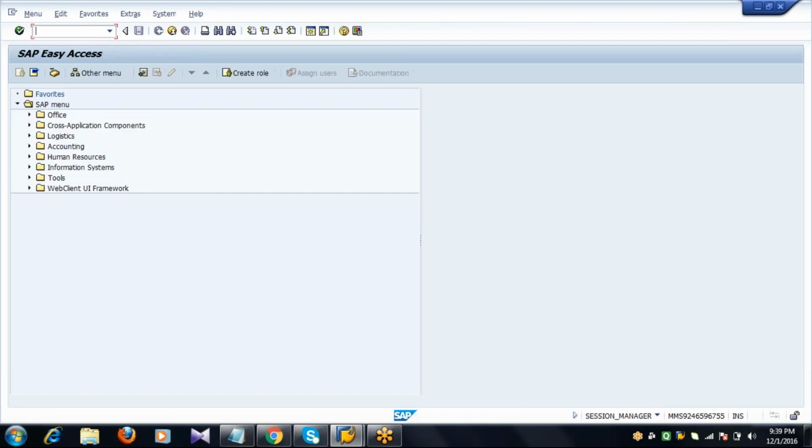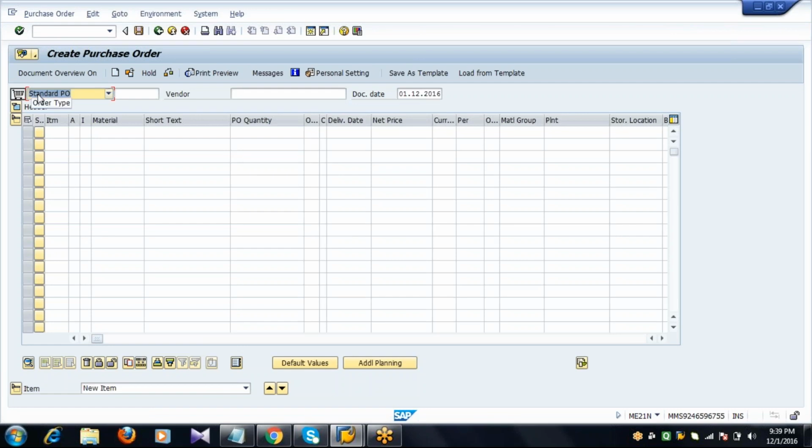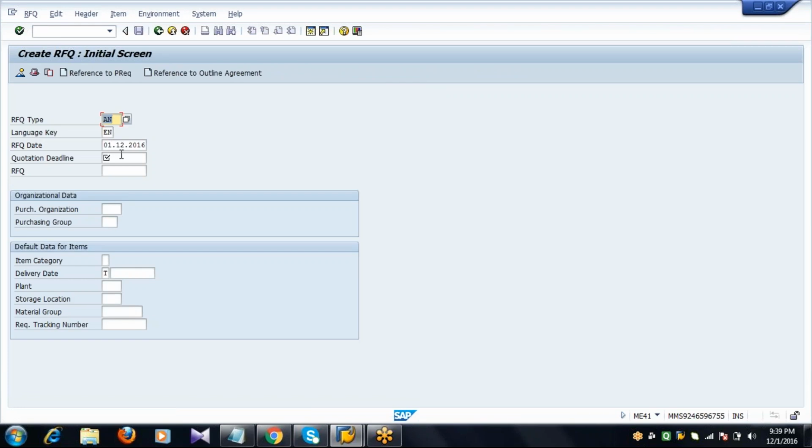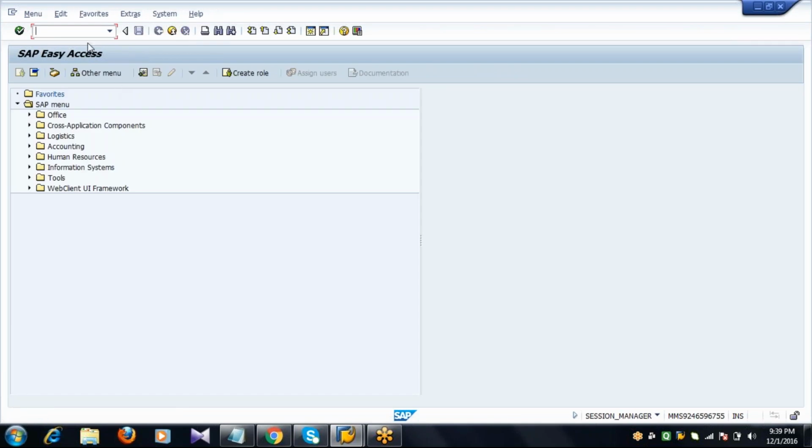Suppose if you try to create a PO, it belongs to one document type, that is order type. And we have seen the creation of RFQ, the agreement type, that is nothing but document type. And in the same way contract. So whatever the purchasing documents we created, it belongs to one document type.